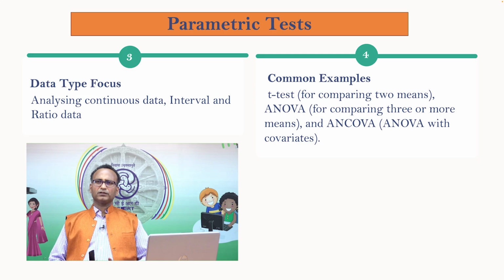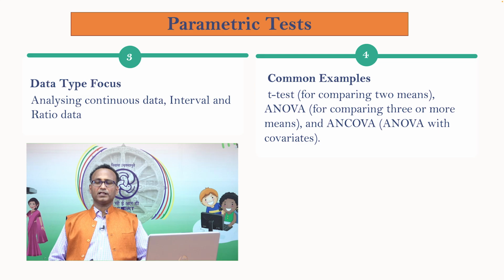And besides this, when you talk about parametric tests and parametric statistics, you should also keep in mind the kinds of measurement or the kinds of data you have. I am talking about whether your data is in interval scale, ratio scale, or ordinal scale. If your data is in ordinal scale or nominal scale, you cannot use parametric statistics.